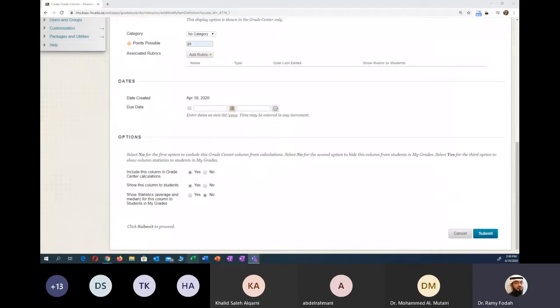This is very important, because if you want to create a column and not make it visible to the students, you should click here on no.